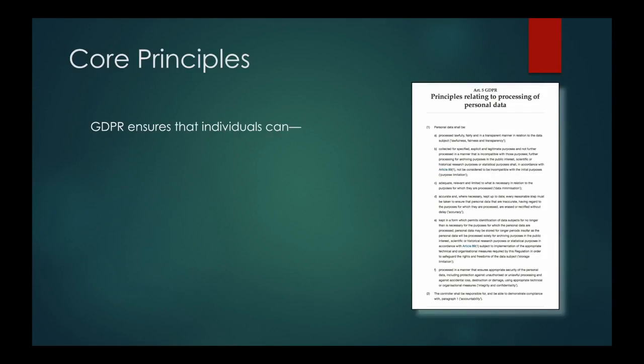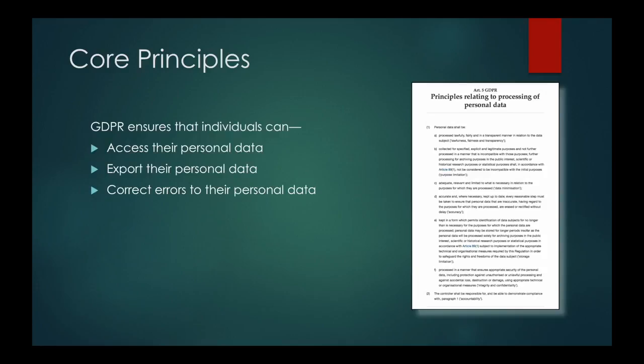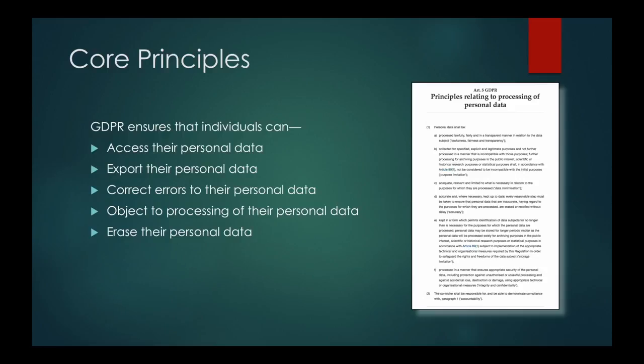Let's take a look at the core principles. At the right, you can see a representation of some of the legalese. Boiled down to its essence, the intent of the GDPR is to allow individuals to access their personal data, export their personal data, correct errors in their personal data, object to the processing of their personal data, and erase their personal data. So the GDPR applies to the acquisition, storage, processing, and protection of personal data.